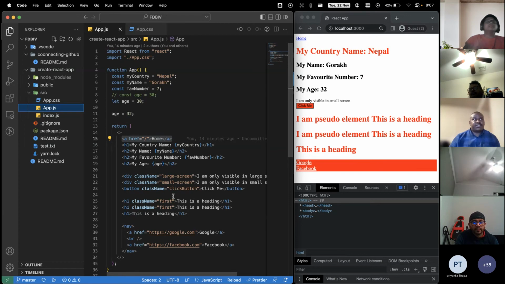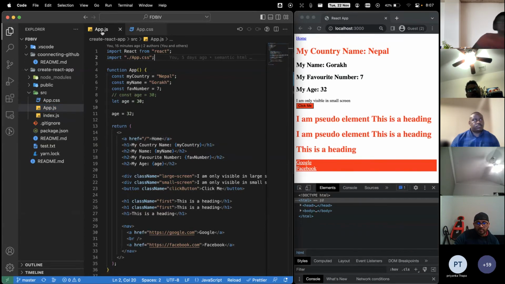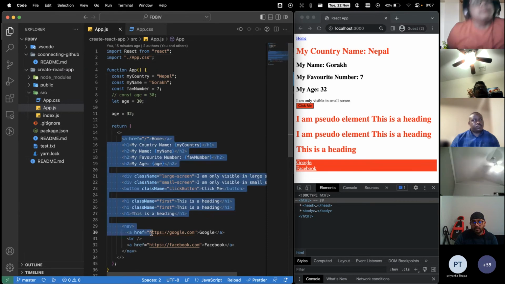I don't think we can write JavaScript after return, once we open return. Yeah, so before return, that's right. Before return, after this curly brace, but here as well. Actually, this is the file app.js. Everywhere we can write JavaScript, except where it enters into the specific location. Here it is entering into the specific location.